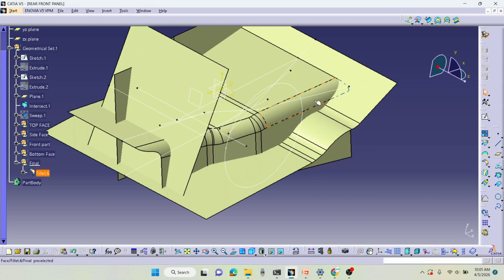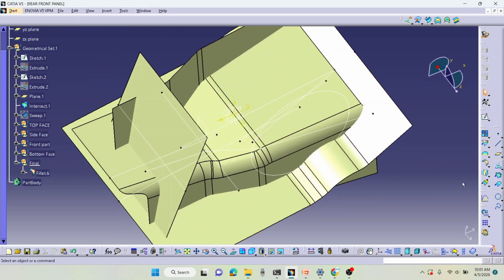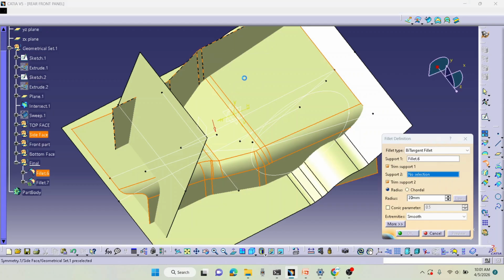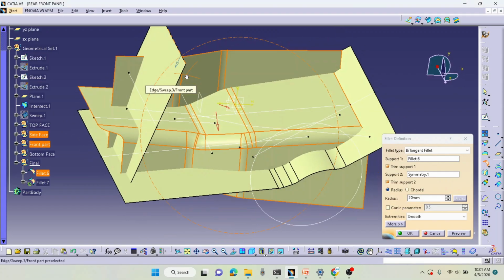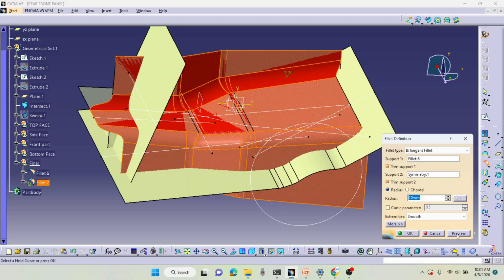Okay, so then the side one. Then the other side, this one, this one. Preview. Okay, reverse this direction.